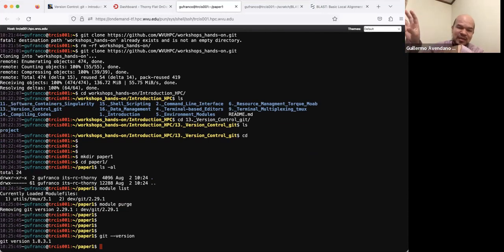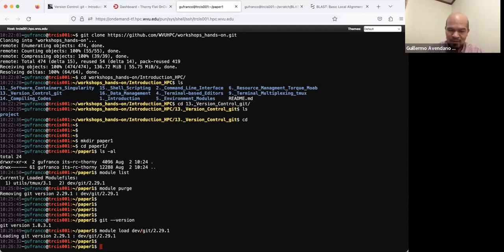If you are using Git with GitHub or something, a repository on those services, sometimes this version is so old that it will break. It will create some inconsistencies, or simply the command will not run. So for that reason, it's always better to load a newer version, and this is relatively new. That is what I always do by default on my account, and you can keep it like this.